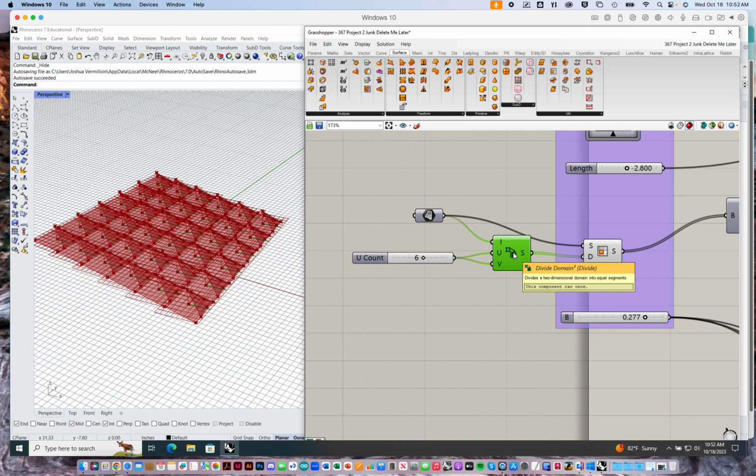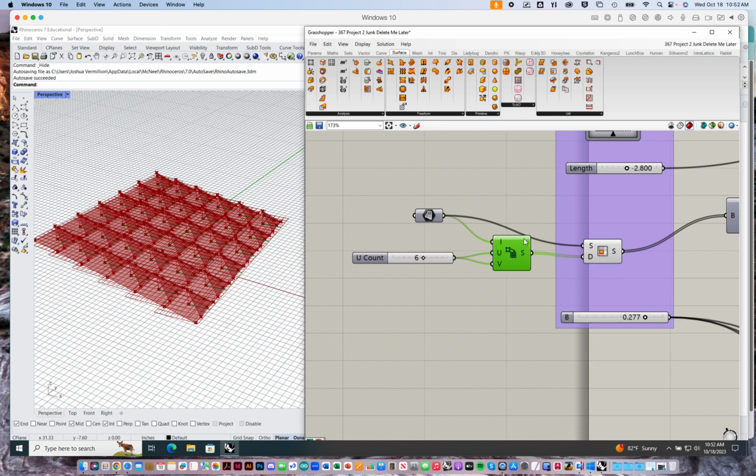We plugged in the surface, and it's telling me that the domain of the surface is 0 to 35.915828. That's why when we plug it in later, we reparameterize it, so it just goes from 0 to 1 really nicely. And V goes from 0 to 42.99, blah, blah. And we're going to say, let's divide between 0 to 35, 36 let's say, 6 times, and between 0 to 42, 6 times.